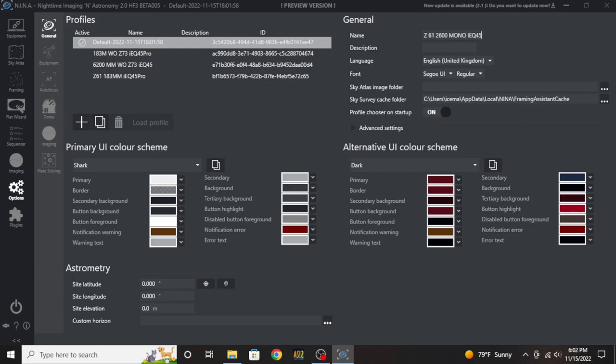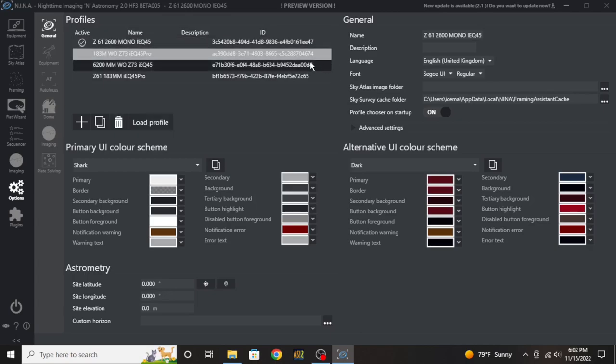IEQ45. You can be as specific as you want. It is what it is. And once you have that, you just have to click out of it, and it will go ahead and save. Now, as you recall, the Sky Survey cache folder.